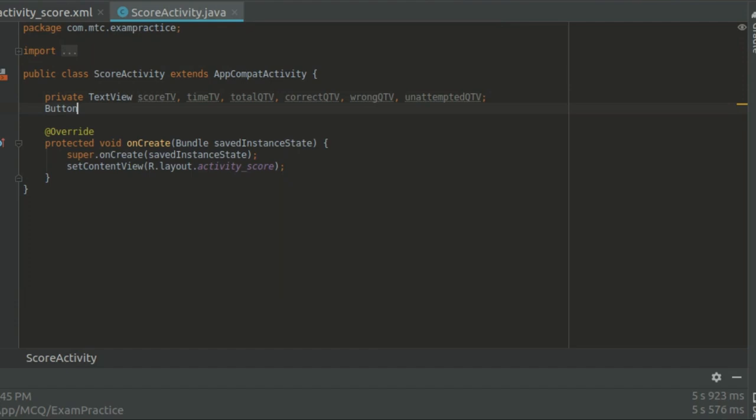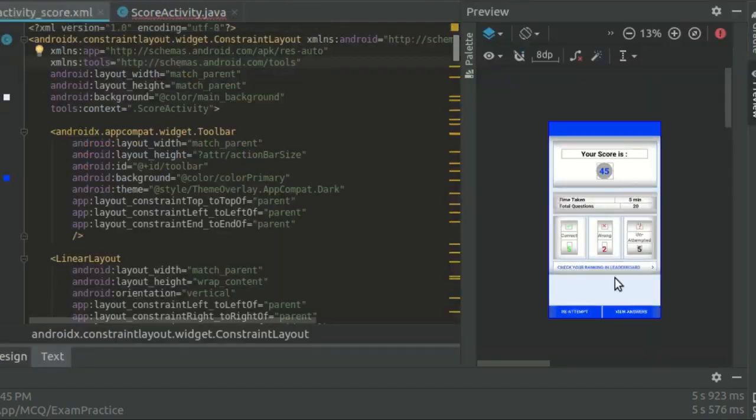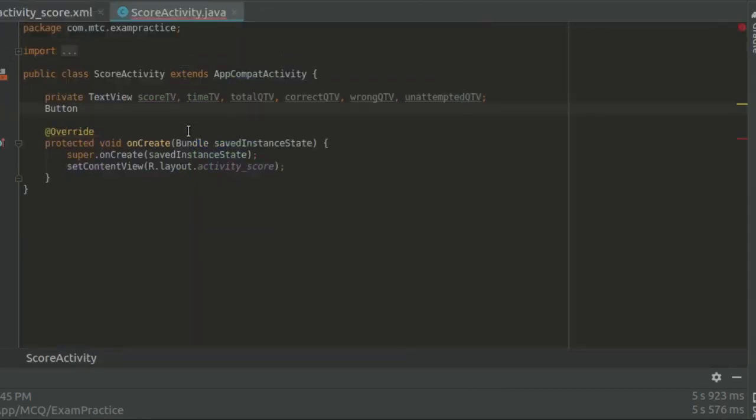Here we have 3 buttons, 2 in the bottom and 1 for the leaderboard. So the first button is for the leaderboard, so leaderboard button.